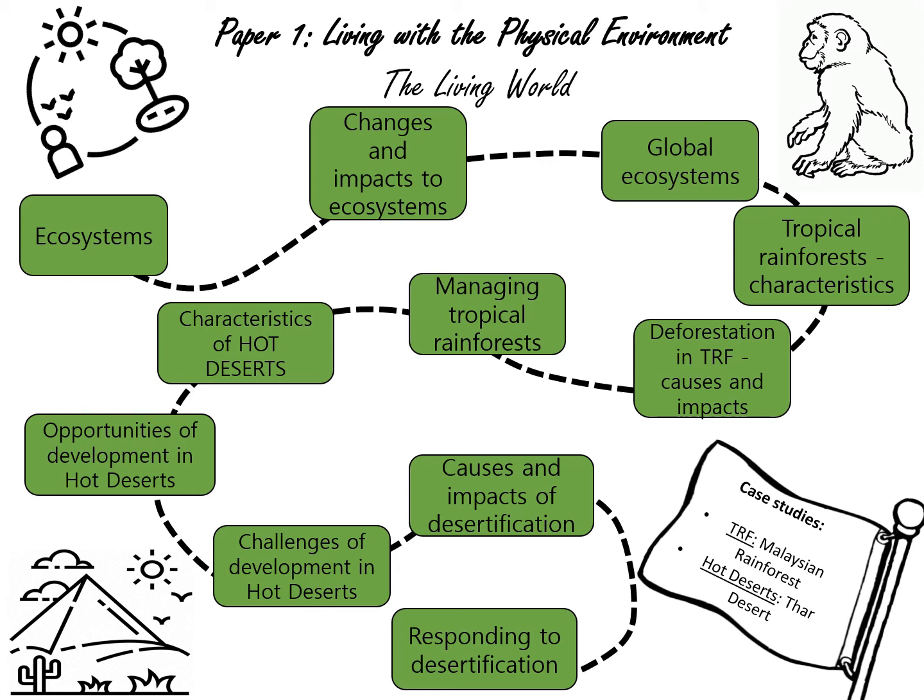Okay, Year 10. In today's lesson, we are carrying on with our topic, the living world, and we're going to be looking at global ecosystems. So in the last few lessons, we looked at what an ecosystem was and the relationship between biotic and abiotic organisms. We then looked at local ecosystems.